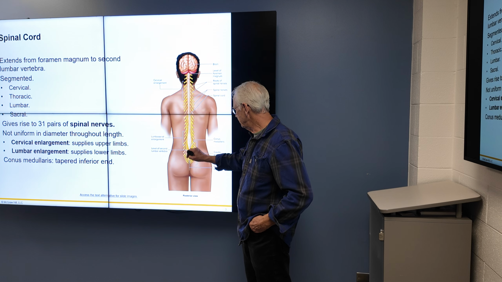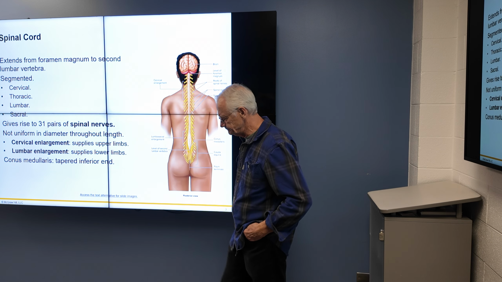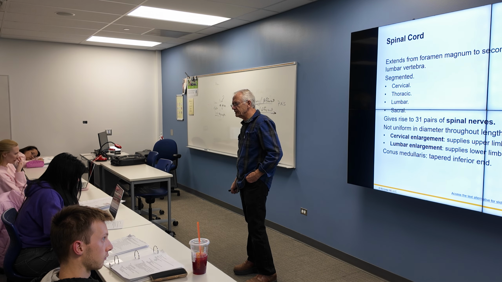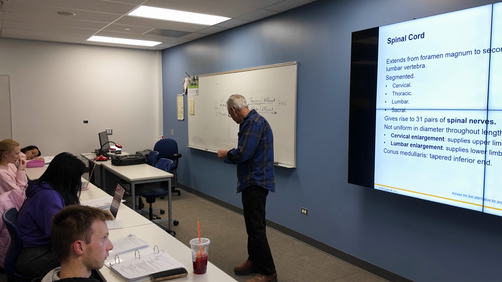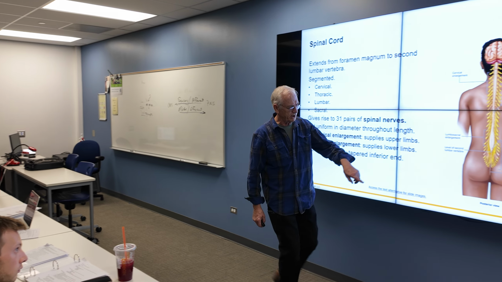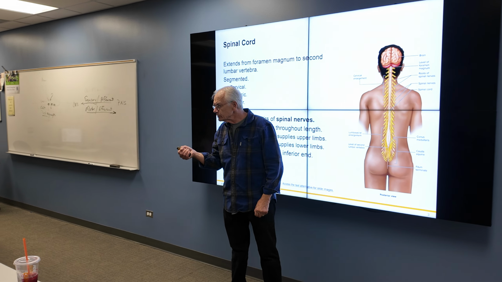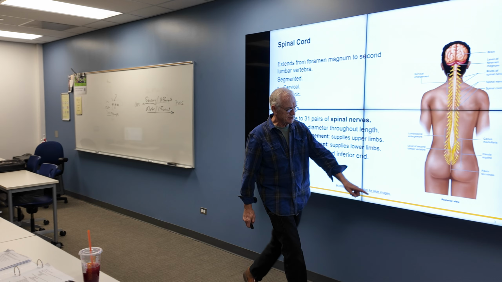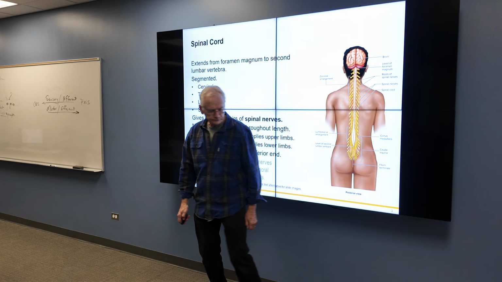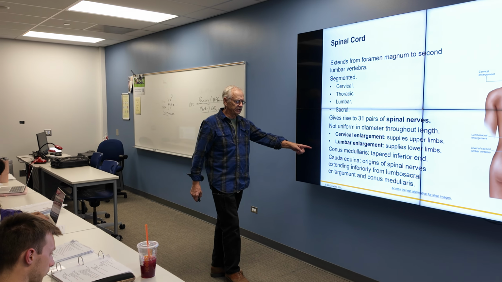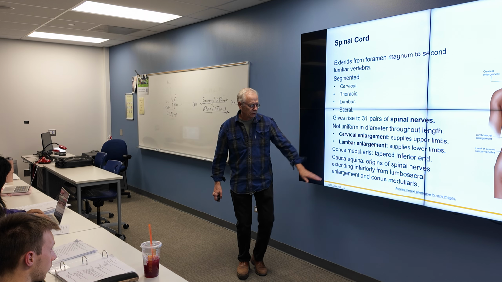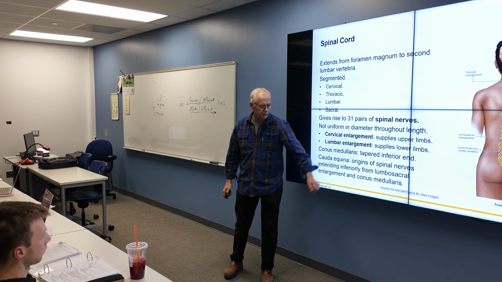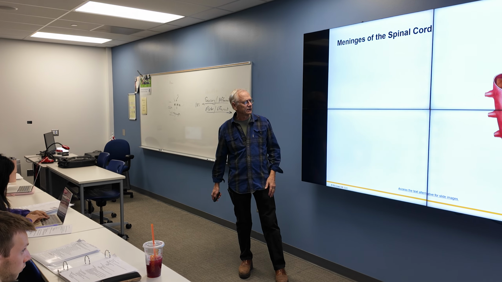And then we have this fine, thin little strand that seems almost like, if you've ever gone camping and you have a rope that you tie down to the edge of your tent and stake down with a little peg at the end. It always gives me the impression of a tight wire that you're pulling to keep everything stretched tight along that entire area, and we say that this is the filum terminale. All right, so we have here the conus medullaris tapered at the inferior end, the cauda equina, the origins of the spinal nerves extending inferiorly from the lumbosacral enlargement. We have all of that mare's tail type of thing.